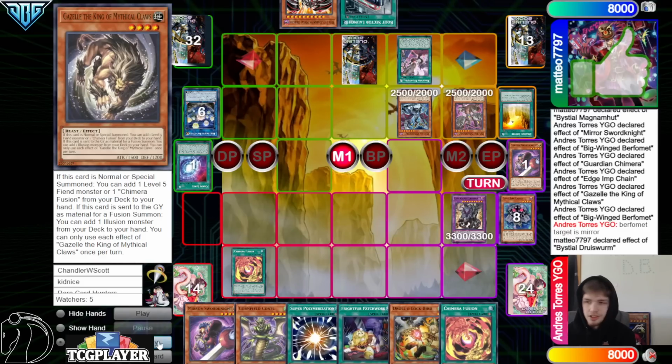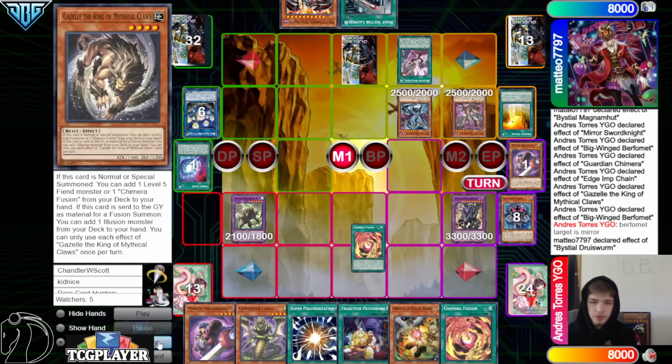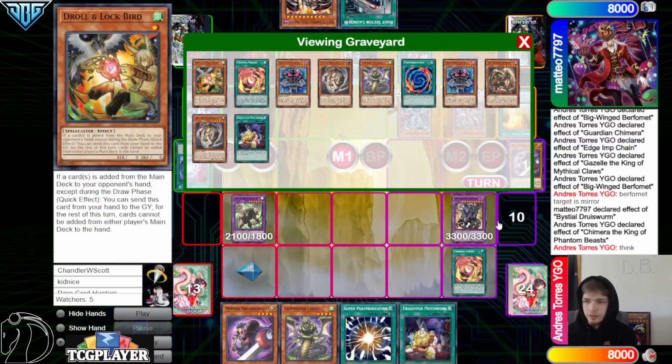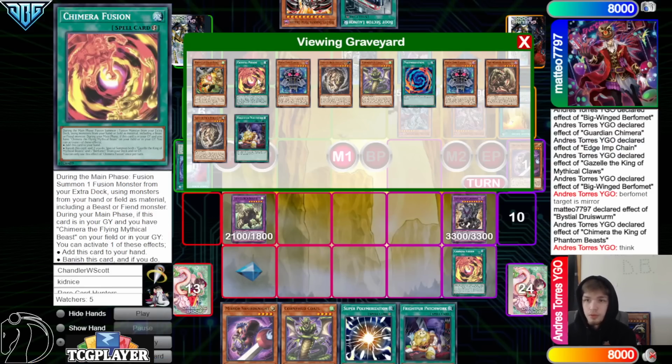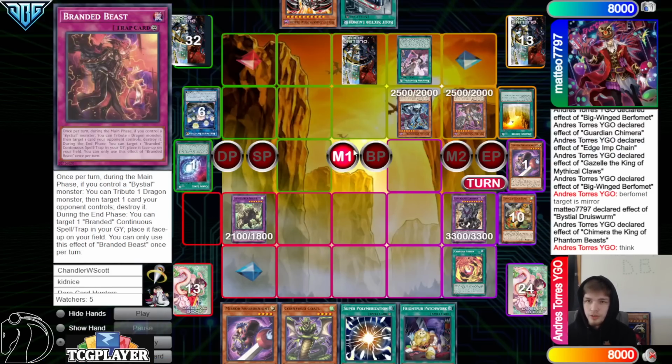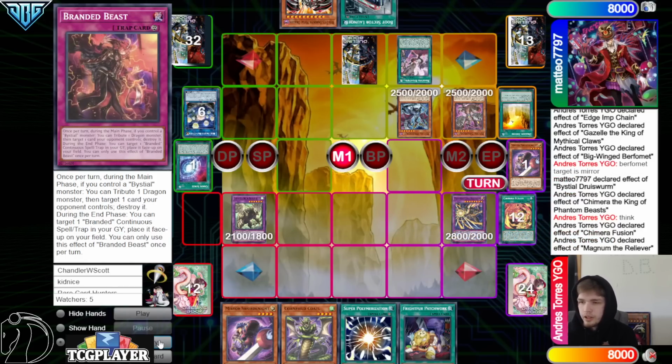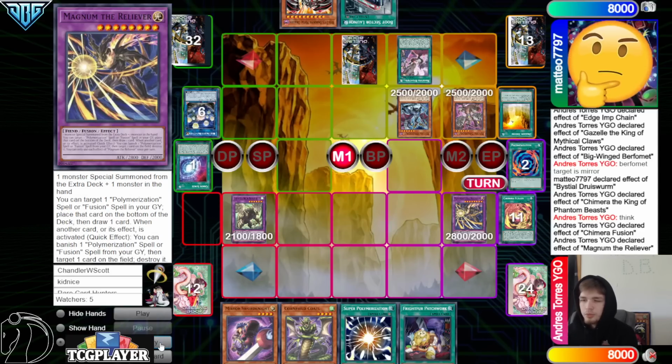Cornfield, grab Gazelle, activate Chimera Fusion, go up into the King, new chain link, we're going to get the King effect, and then we're going to activate another Chimera Fusion, but we could have activated Chimera Fusion Graveyard effect to add itself back to hand and then have activated that one. So now, you know, we're letting our opponent know extra information. Now we're going Chimera Fusion effect to add back Chain Magnum the Reliever.